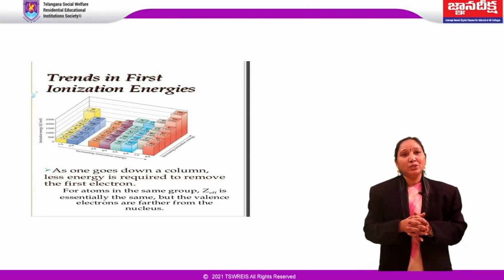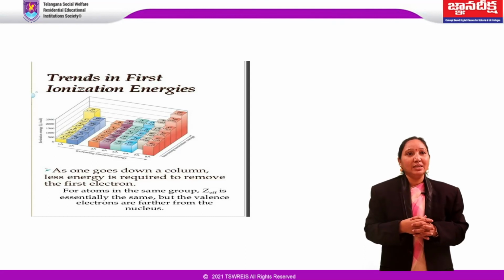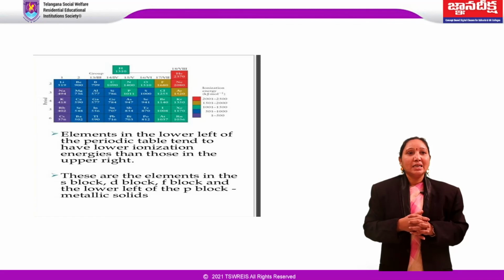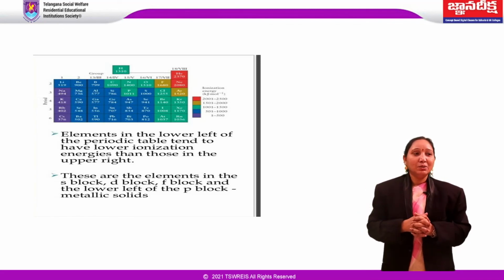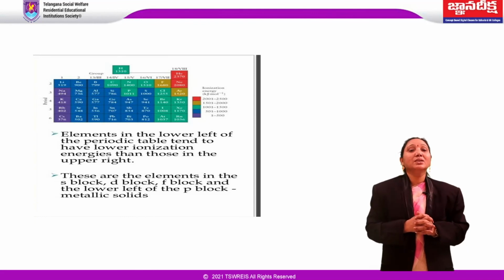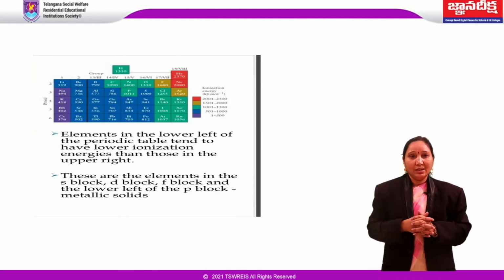Despite magnesium having 12 protons in its nucleus and aluminium having 13, more energy is required to remove the third electron from magnesium. This is because the electron being removed is coming from an orbital with less shielding. Therefore, magnesium requires more energy to remove the third electron when compared to the aluminium. Okay, and one more question, let us see.